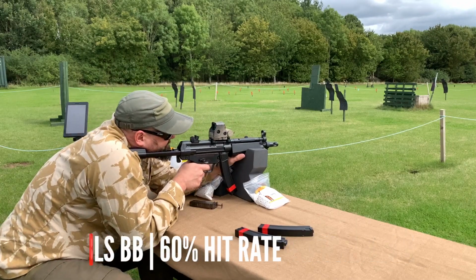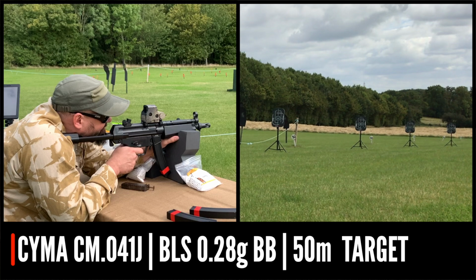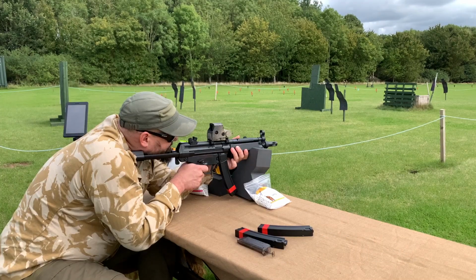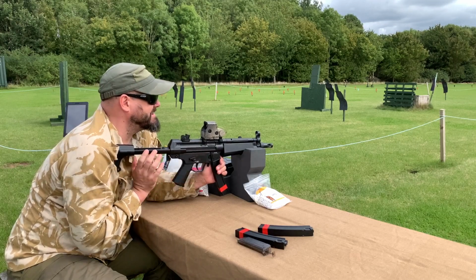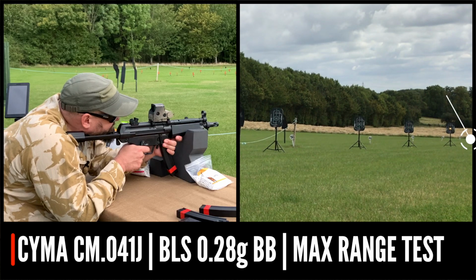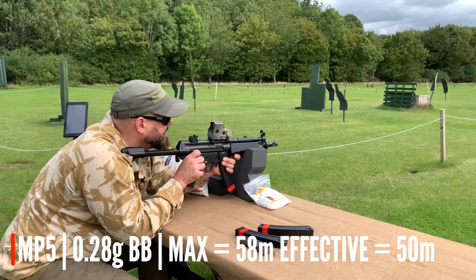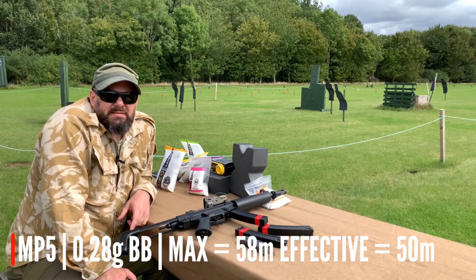Let's try 50. Well, that's effective at 50 metres. Seems to really like these 0.28s. Just can't really get them to reliably connect at 55 metres. So we'll do a maximum range test. Okay, so we're reasonably easily hitting the 55 metre mark with full auto bursts, and they're falling about 3 to 4 metres beyond that. So they're falling around the 57, 58 metre mark.